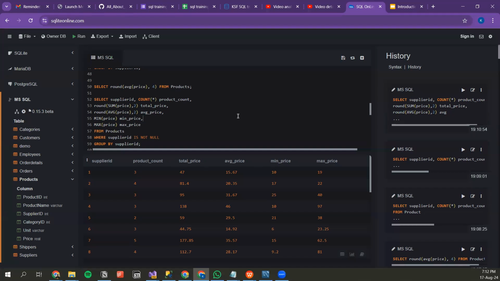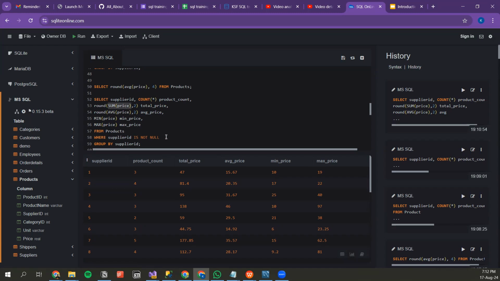But maybe, for example, I want to filter out suppliers whose total sum of their products is higher than 100. So I want to filter on an aggregate function, on the sum.